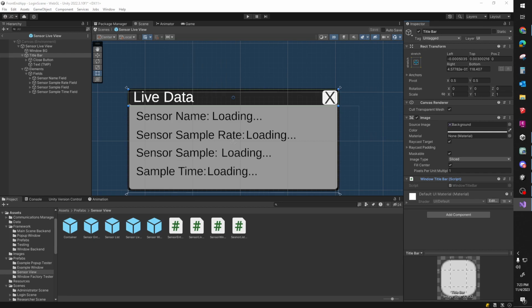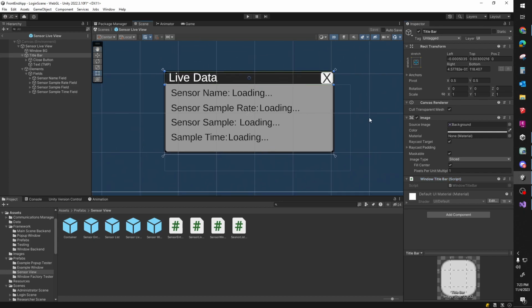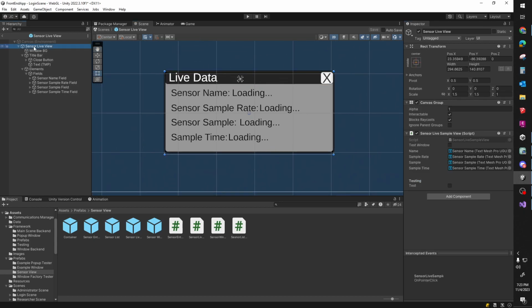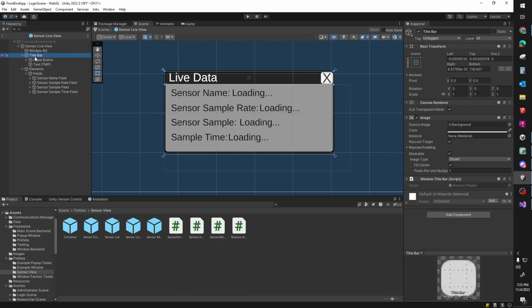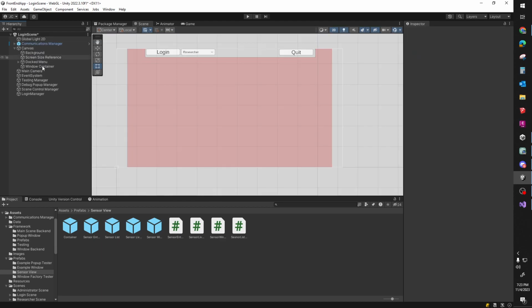Is there a... No? Oh, that's weird. And why is that? Here we go. Window background. Title bar. That shouldn't be doing that. Save. Anyway, let's see if anything else is doing it.